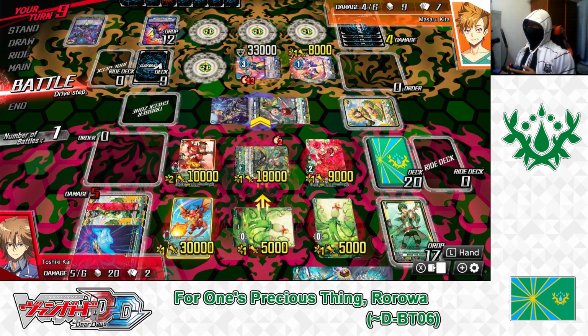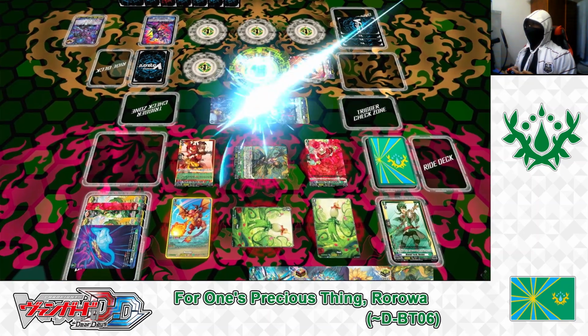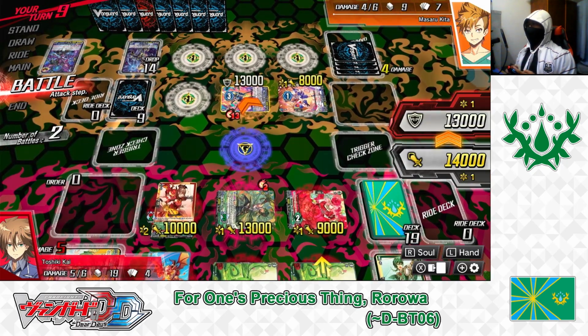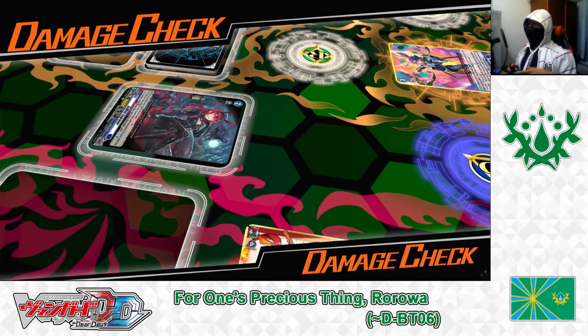There we go, and... Second check. No trigger, Persona Ride. And the attack fails. Now, boosted by plant token, my Caryophyllius attacks the Vanguard. 14k. The attack goes through, and boom! One damage. Damage check. No trigger, safe.